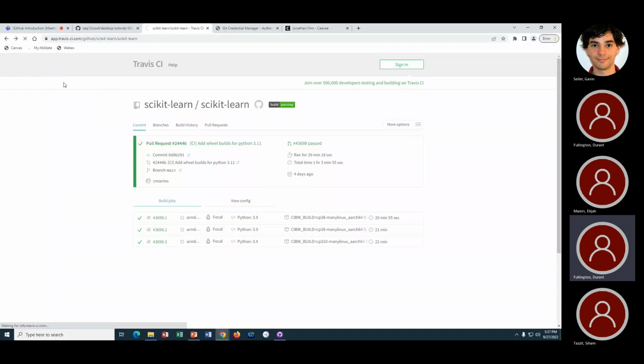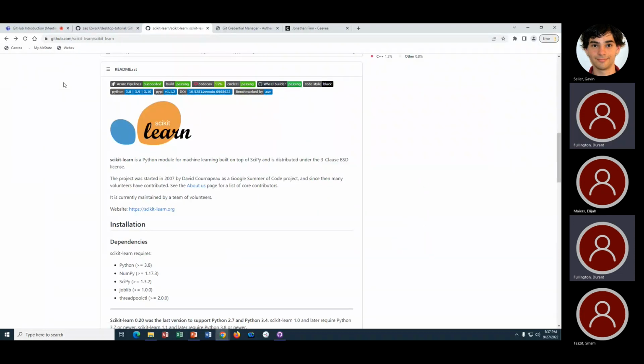So there's a lot of stuff within GitHub that it does automatically that you'll see and then look into and then understand. But it's kind of hard to go over everything without going over everything.